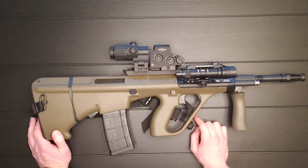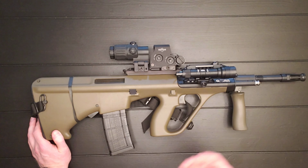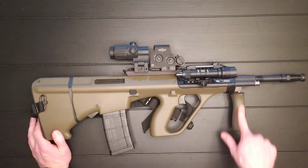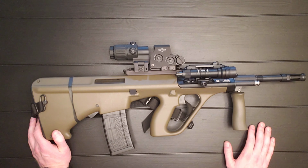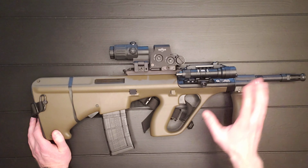You're going to have to buy some aftermarket stuff for this. They do have aftermarket rails that would extend out here. I think most of them are M-lok rails, which will give you a lot more space. You will lose this, though. You'll have to get rid of this. And I'm not actually sure how much those conversion kits and those rails cost, but they will give you a lot more space. So I guess that is a con.